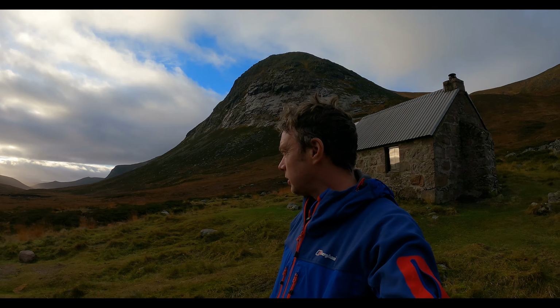Disappointing yesterday, recapping that, up on the ridge line up here, the weather just closed right in, but saying that, it all worked out this morning. Got the glow of the mountain as the sunrise was coming up, and last night was absolutely fantastic with the Milky Way right above the Devil's Point and the Bothy itself. Nice little Bothy that, and if you're in the area, do stay here and make it an adventure.